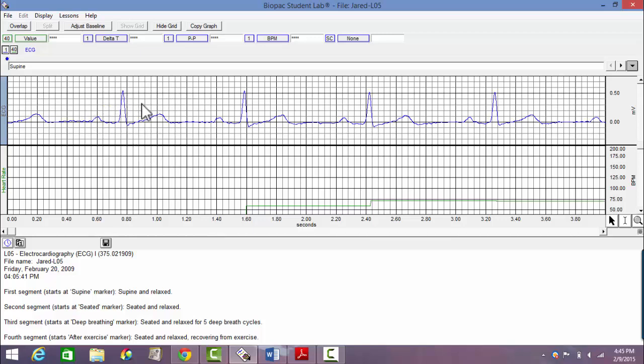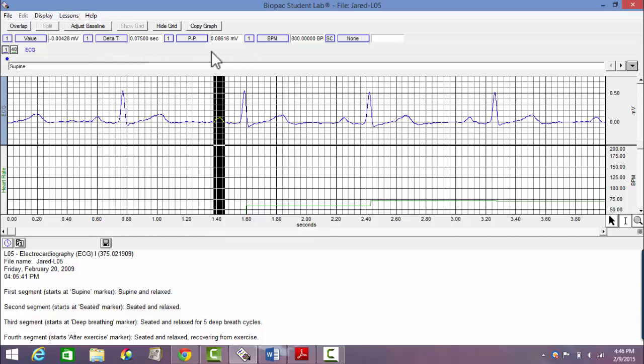So here's how we use this software. We've got two channels here, the EKG channel and the heart rate channel. When you want to do measurements in EKG, you want to have the channel chosen up here for EKG. Makes sense, right? And you want to choose this tool right here. This is the I-beam tool, and what it's going to do for you is highlight certain parts of the trace. So let's say I wanted to know how long it took for the P wave. I just highlight it and go to delta T, and that tells me the time. So it's 0.075 seconds long.